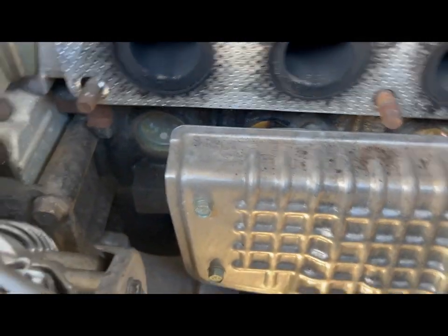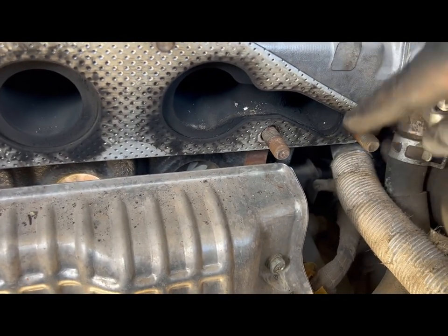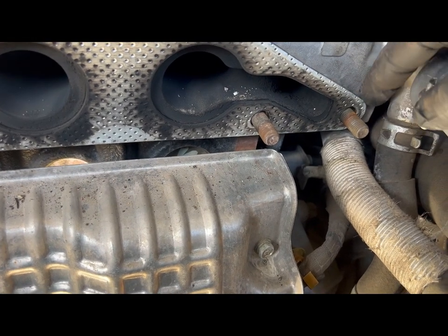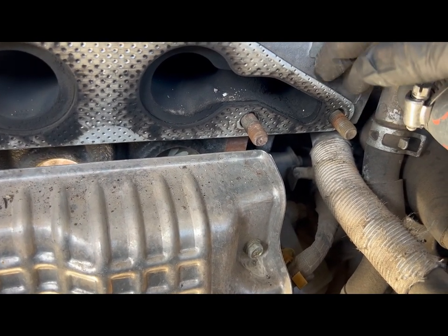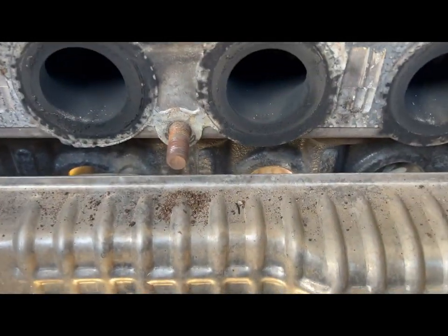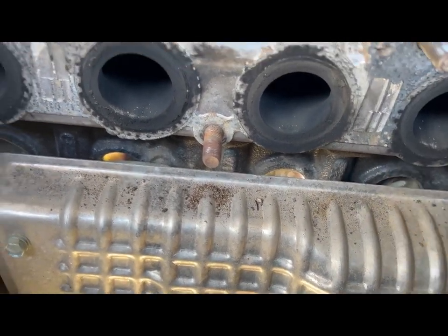So it looks like this gasket was just a little too small for this. So now the threads are just lined up with the gasket here, so it's making it a little hard. So there we go, just yank and pull, and then that'll be good like that. So before we put the new one on, we want to make sure to get the wire brush, clean all this off.